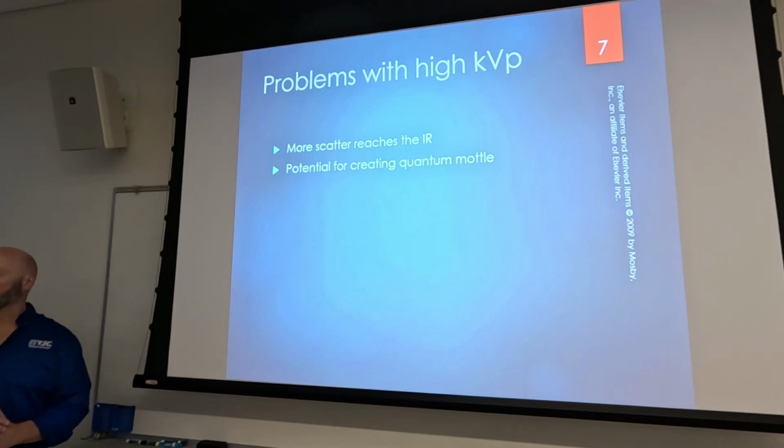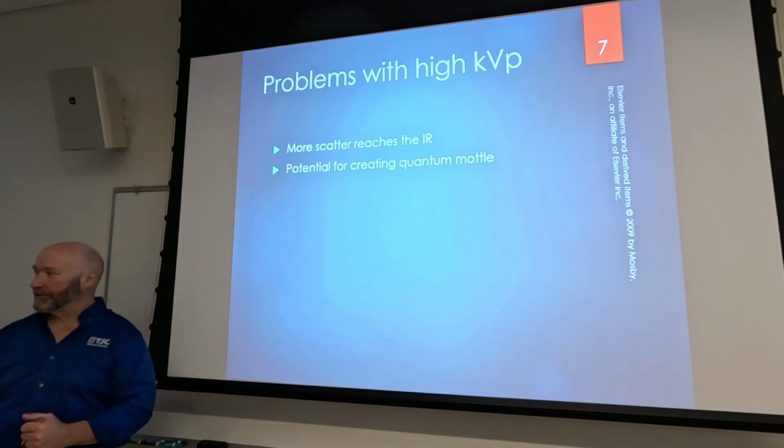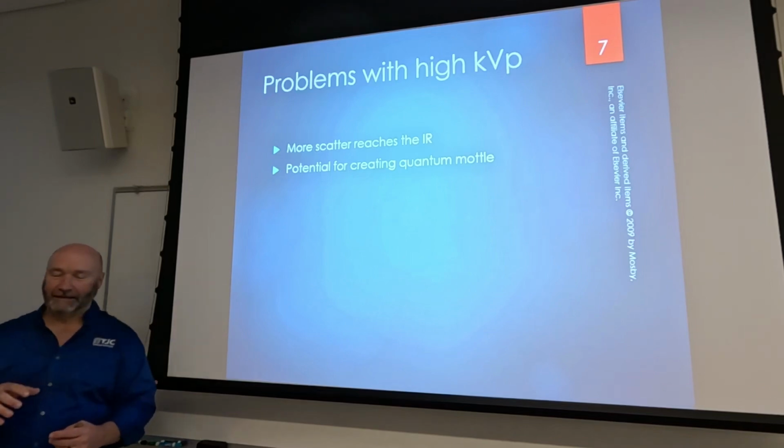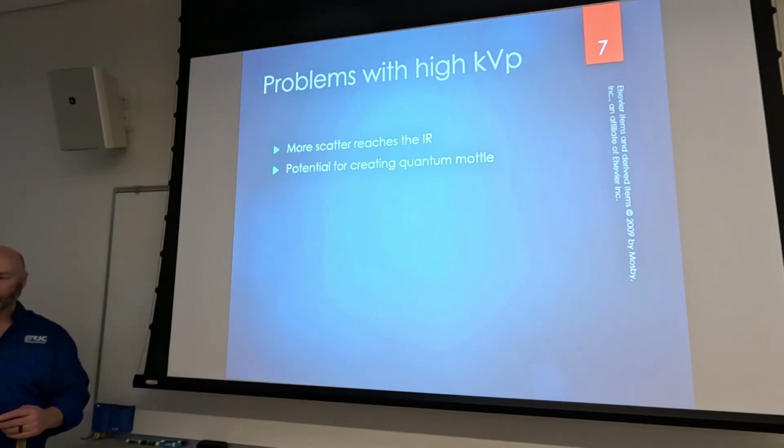Not mass. Not kVp. None of this we're talking about today. The computer. The computer is the main thing that controls your contrast now. So I won't say that scatter is not an issue anymore, because it is. And we're going to talk about the different ways that we can not really eliminate, but mitigate some of the problems with scatter radiation: grids, virtual grids, collimation, compression, things like that.